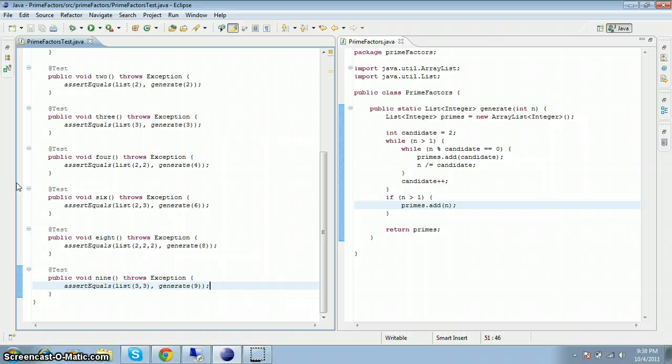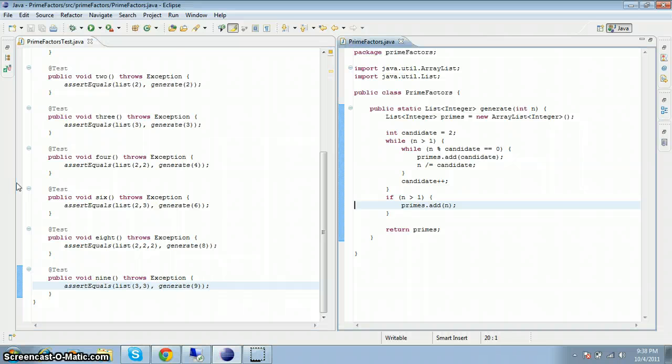So let's do a little cleanup. Let's transform this while into a for loop. There's no initializer, so let's not have that. The condition remains n mod candidate equals 0.